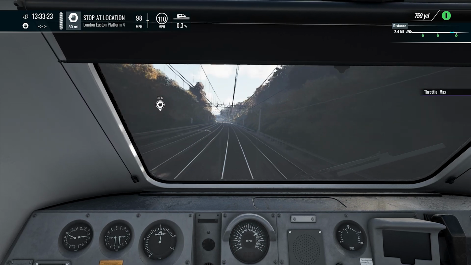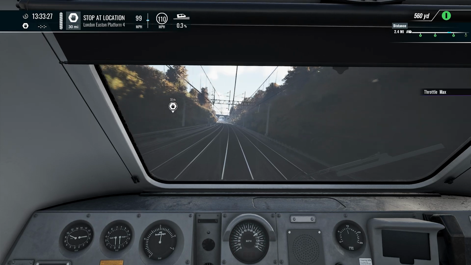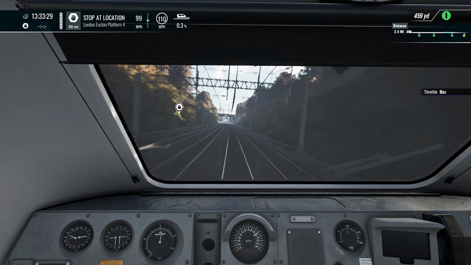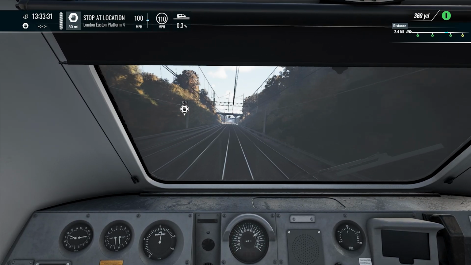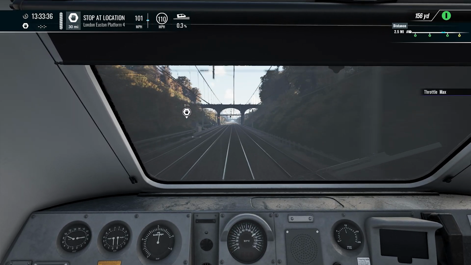We'll now again increase the speed because our speed is dropping. We are around 100 miles per hour. We can go up to 110. We are still left with 30 miles to our destination.